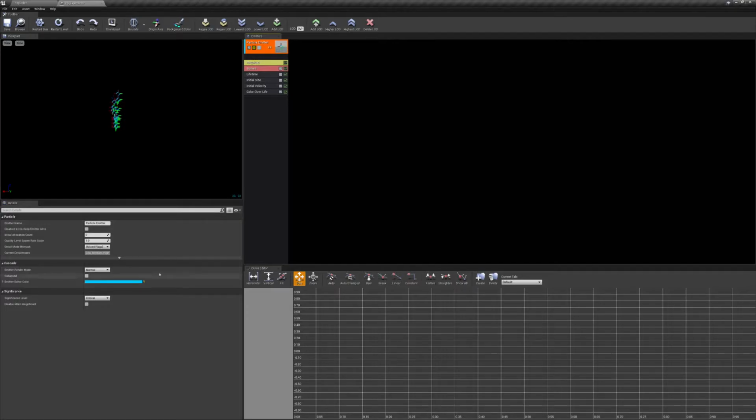Over in the bottom left is our details pane, which is where we are going to be interacting with our system the most. So we're going to be turning on and off various things in this system. The very first thing I want to do is select the particle emitter itself, the very top of this node, and we're going to make some changes to the default base layer of this emitter. First, I'm going to rename it. This is base explosion. Now again, we're only going to be creating 3 emitters here, and it will be fairly easy to tell which is which.